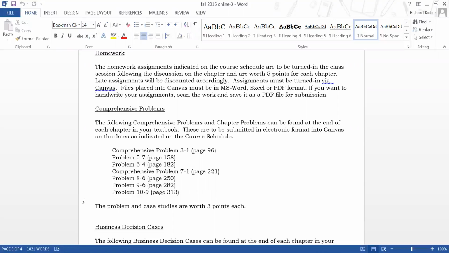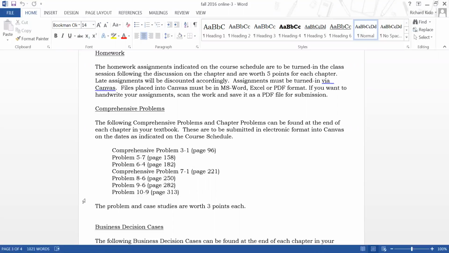Those are to be done and turned in after you go over the homework solutions for that chapter. So these are not due the same time the homework assignments are due for their respective chapters. These are due a week later than that, when you've had a chance to review the homework solutions.